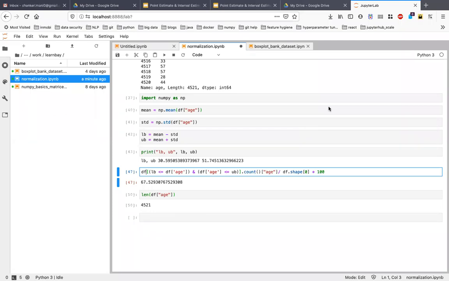No, like create what you told? Created a new data frame. Yeah, created a new data frame by that condition, like the age will be greater than left r, and df age less than equal to right r. Okay. I took it in a different data frame, and then I did df1 age count divided by df age count. Means df1 is the new data frame, divided by the actual data frame, into 100. Okay.